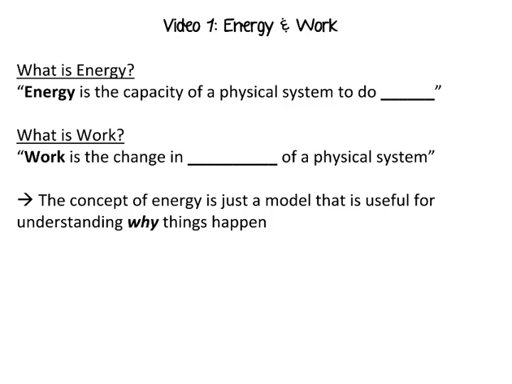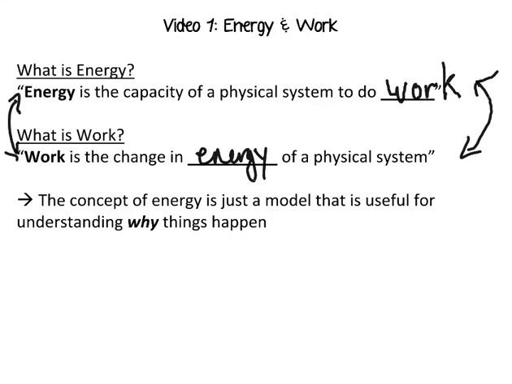All right, so let's start this video with just the textbook definition of energy. Energy is the capacity of a physical system to do work. But that, of course, begs the question, well, what is work? And work is defined as the change in energy of a physical system. So we have a problem. This is a very cyclical definition here, right?